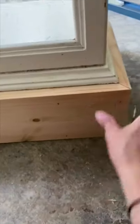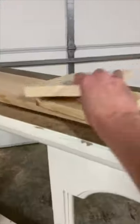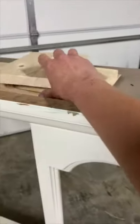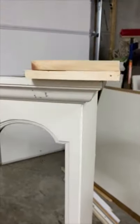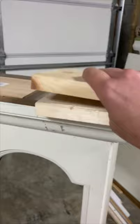I've got all the trim attached — doesn't it look nice? So much more substantial. Now I have a lot of cleanup to do — wood filling, filling the holes from where I screwed this down. The top has this crown molding that sticks up, so it's not flat. I need to put a new piece here. I've got a big board — one inch thick and pretty deep — but I'm going to play with my scraps. If I only put one inch thick on there, that's not enough. I really feel I need two. I'm going to put a one-by-three piece across here first to build it up, then put the big piece on top and fill the gap.